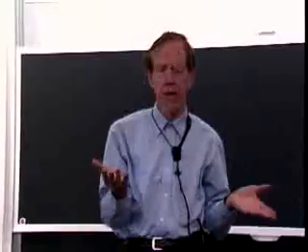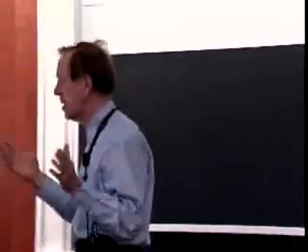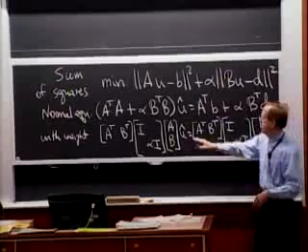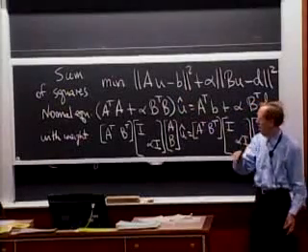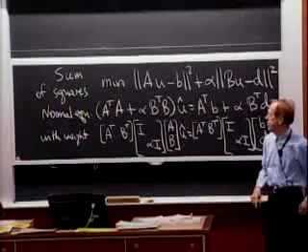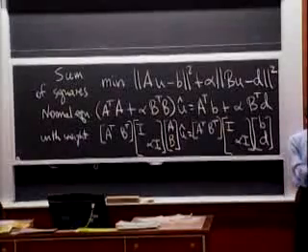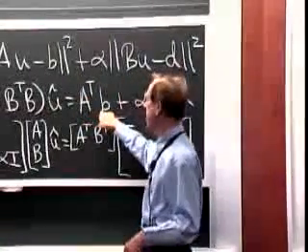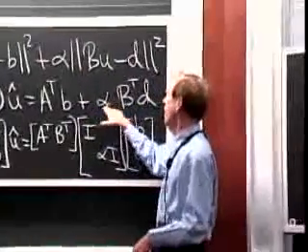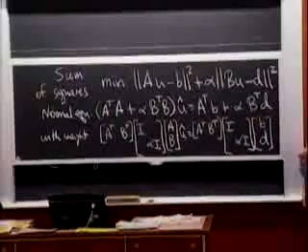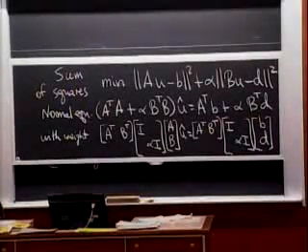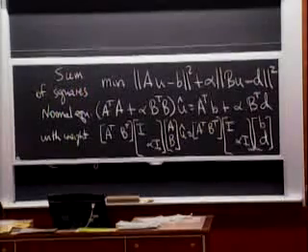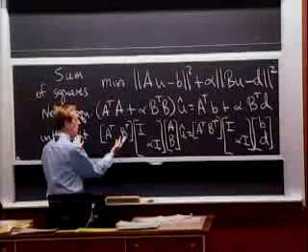From the point of view of the normal equations, the system that you actually solve, you could say, no problem. If we knew how to do this, then we certainly can do both of them together, because instead of A transpose A showing up, we'll now have A transpose A plus alpha B transpose B. That'll be the positive definite coefficient matrix on the left side. And then on the right side, instead of just the usual A transpose B, this term is also going to give us an alpha B transpose D. All I'm saying is we don't need any new mathematics to reach this two-term normal equation.